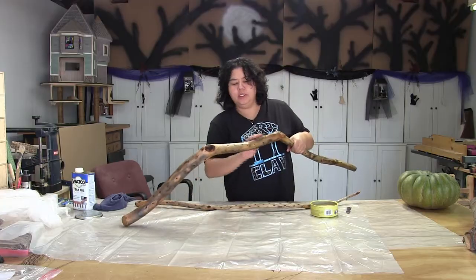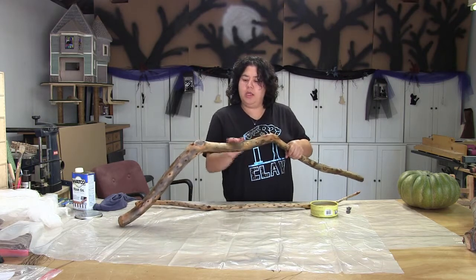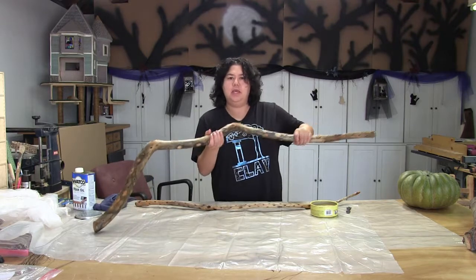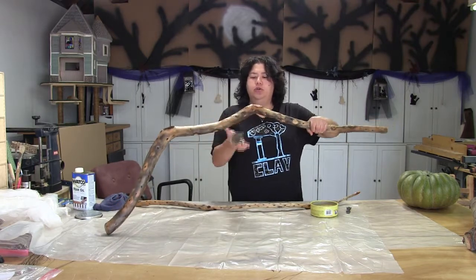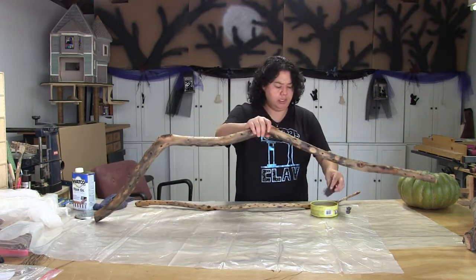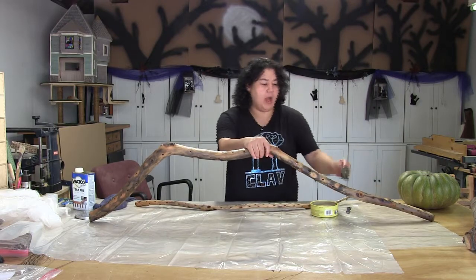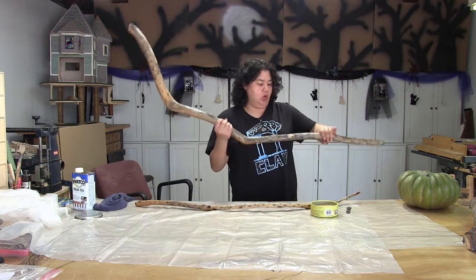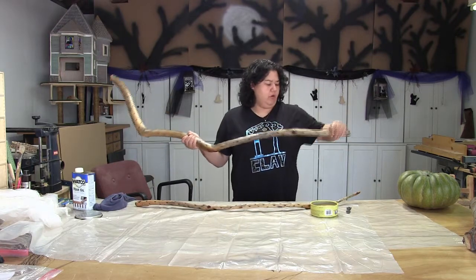Regardless of whatever finish you are applying to your pieces, adding this layer of wax protection on anything that's going to be handled is great for furniture, for anything that your fingers are going to come in contact with. If you don't have this protective layer of wax on it, the oils in your fingers will start to degrade the finish that you put on. This wax just gives me an extra layer of protection.